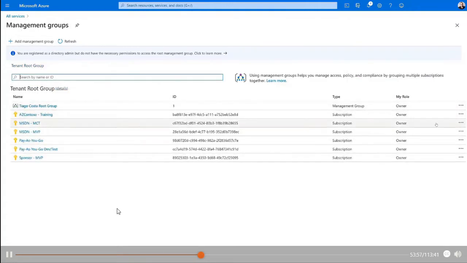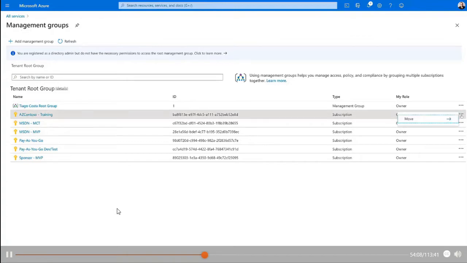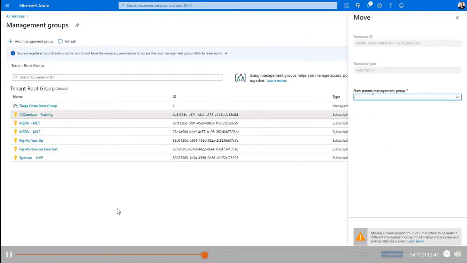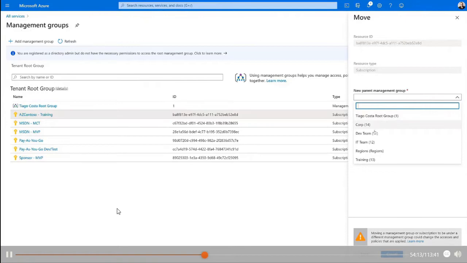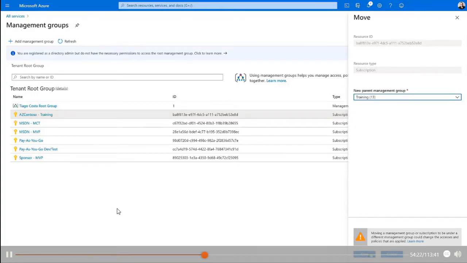And talking about the subscriptions, I could imagine that I wanted to move this AZ Contoso training under the training management group. So you can click here and click move, and now you select the management group that you want. I'll just say training, for example, and you could just save, and then this subscription will be moved over there.